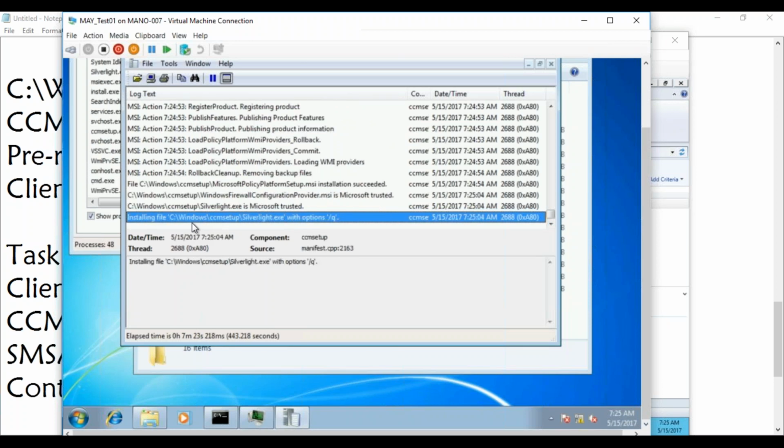SCCM will create a file share so that any applications that you want to push to the client agent will be staged on that distribution point. They are just staged on the distribution point, and based on the request from the client machine, they will be given to the client machine to download. It is a staging area. Distribution point is nothing but a staging area.